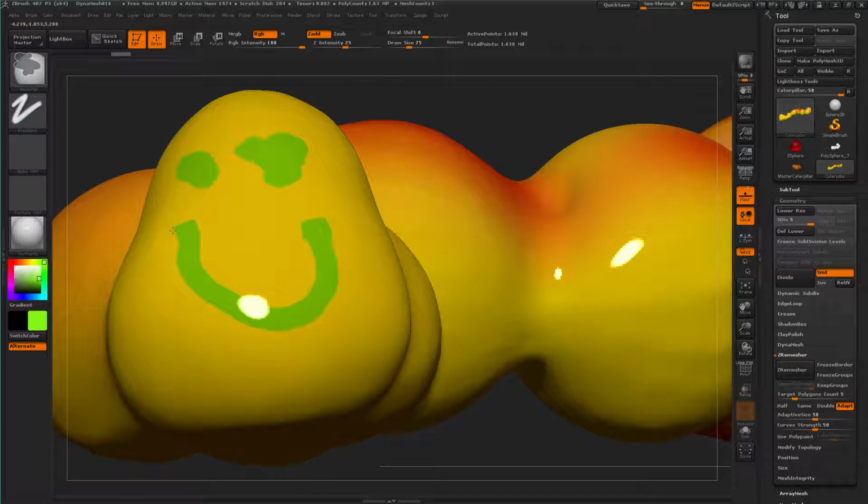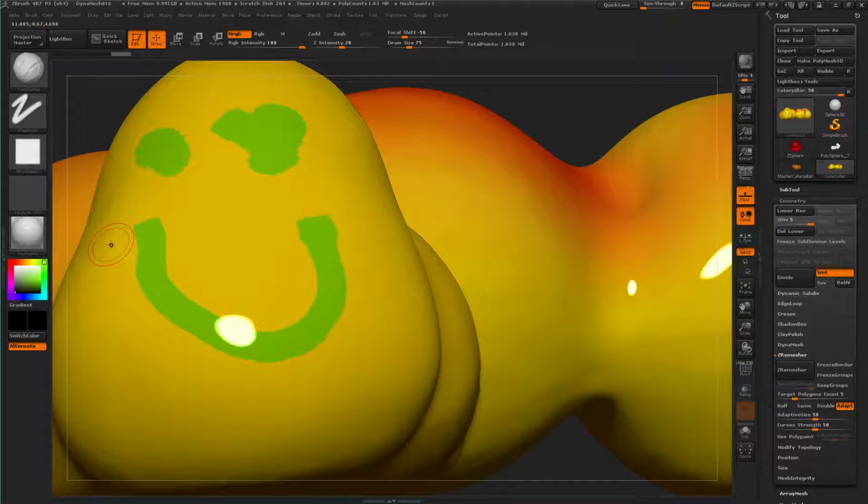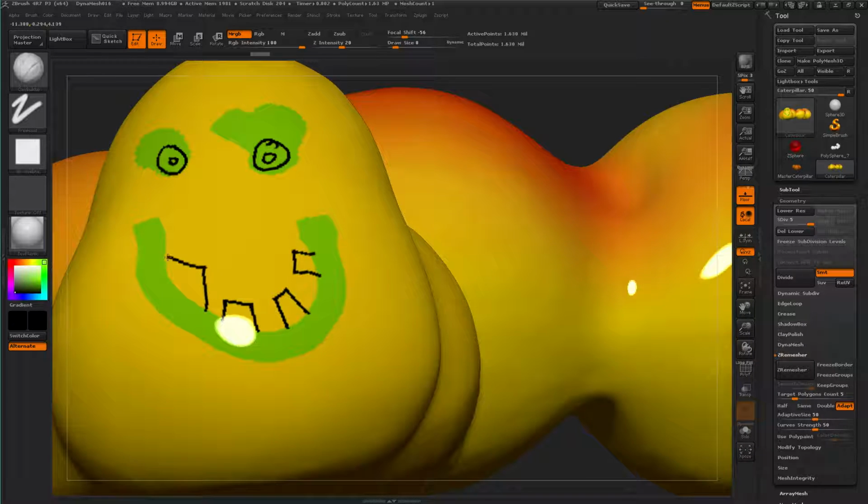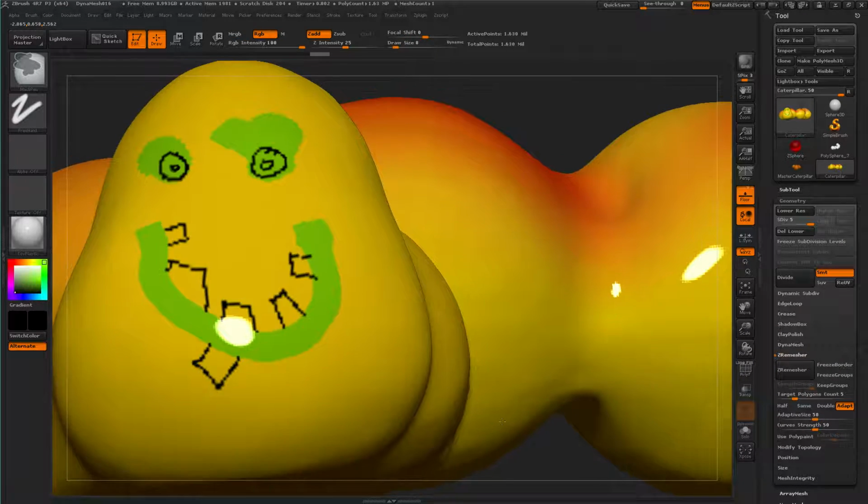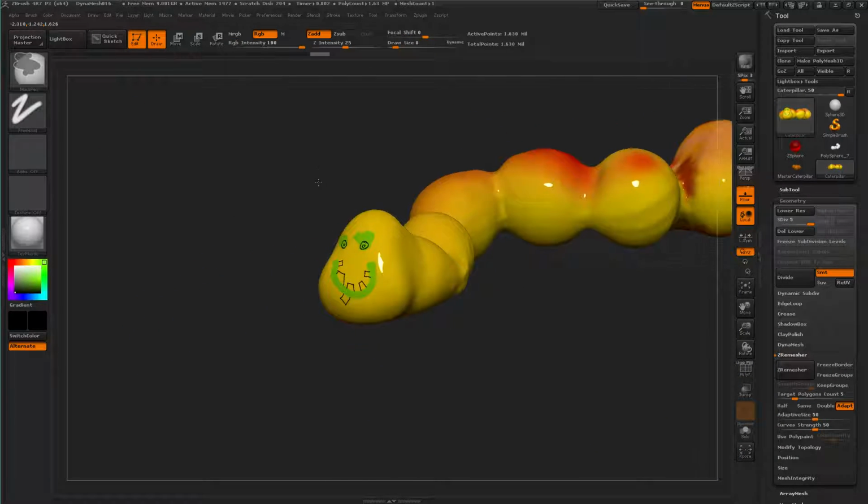Okay, that looks nice. If I wanted the eyes to really stand out, right, and then he's got teeth. Oh, and a weird tooth. Okay. He's got a weird face, but that looks pretty cool.